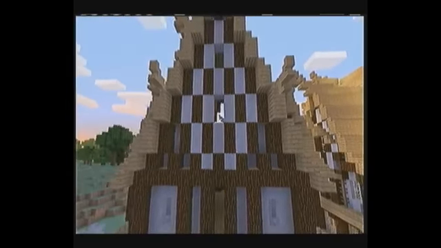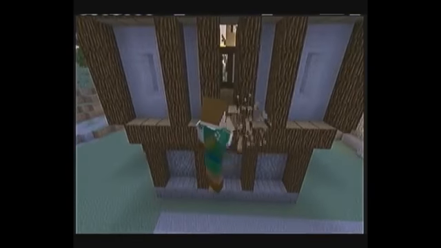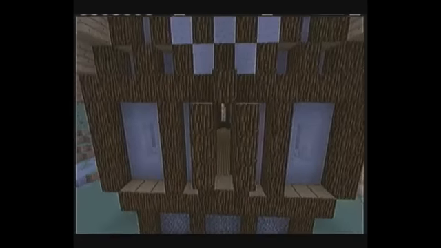Alright, just like that. And now what we're going to do is we're going to go ahead and make our window right here at this empty space. Kind of make that frame like that. And what we're going to do now is we're going to put wooden planks right here. And go ahead and put your stairs like that. And you always want to have one block or one stair out from the other. Go ahead and do that. Just like that.